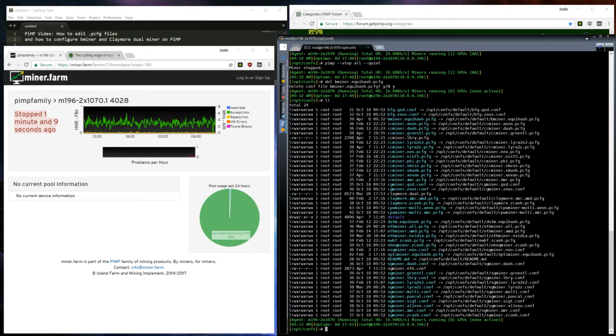Now, we're going to open up and edit this bminer config file, but I want to take a moment to clarify. Different miners take many different kinds of command line input, and only a few of them have a JSON formatted conf file, like sgminer and pfg-miner.